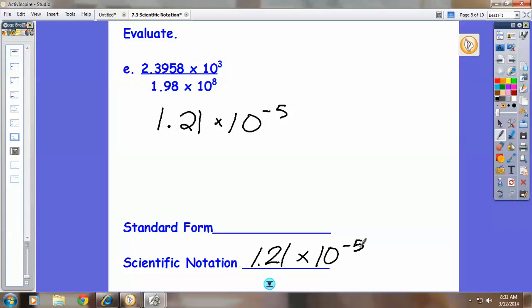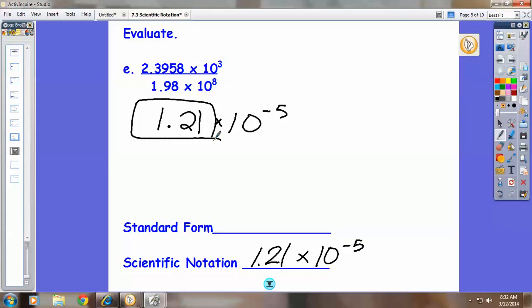So you're confused why that is scientific notation, or how we got our answer? Because the decimal is already out front. Yep, I got you now. This number right here, 1, is between 1 and 10. I see.